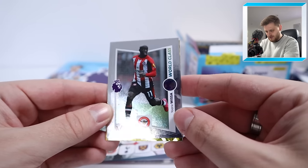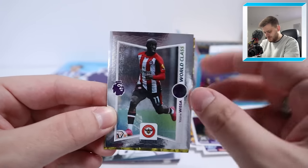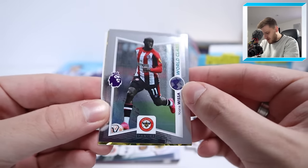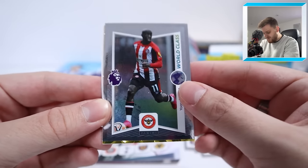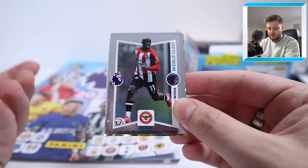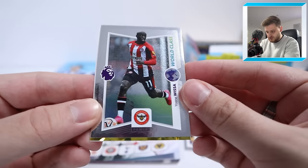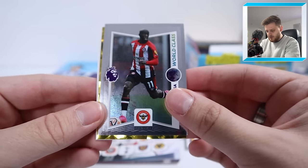Ooh, this is nice. World class. So the world class stickers have a bit of texture to them. I don't know if you can tell, but that's really nice. World class Johan Wisa. It does have a bit of texture to it. So those are the ones which obviously go in the middle of the album we showed off earlier. Yeah, all the players from around the world. That's a nice one. That's a cool little touch. Yeah, there we go. Johan Wisa.